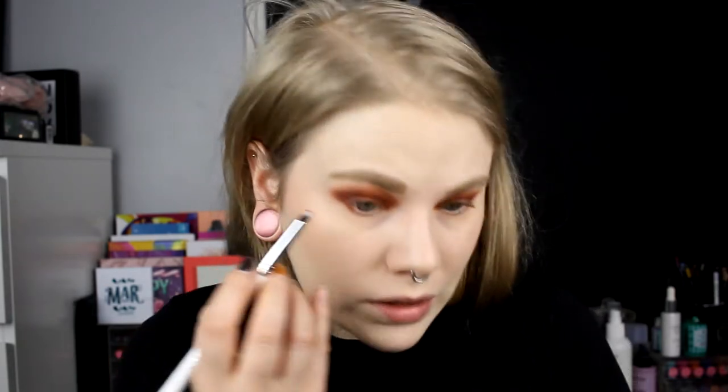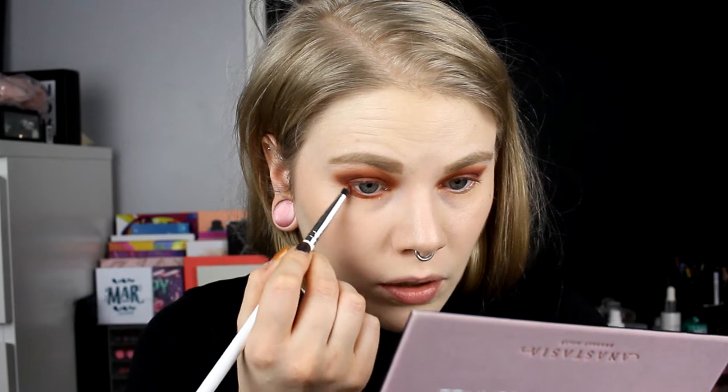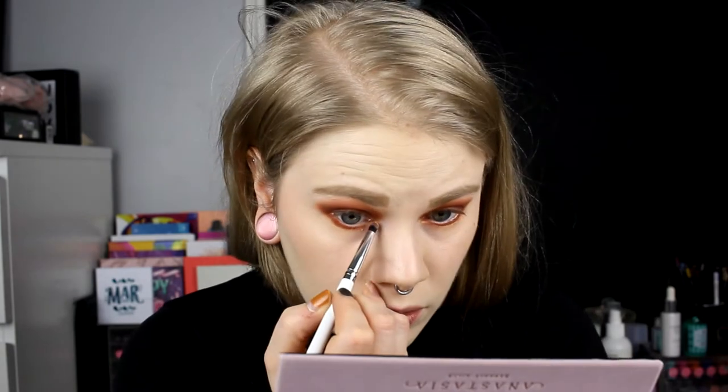I've bought a new brush from ColourPop - and yes, I've bought more things than just a brush from ColourPop. Putting eyeshadow on the lower lash line is not something I'm best at. I think everybody else looks so good with it but I don't think I look good. However, the look doesn't look complete without it. For my inner corners I'll take Vermeer - it's a little bit more on the pink side, a shiny one - in my inner corner.